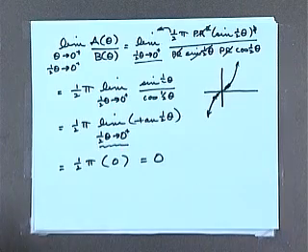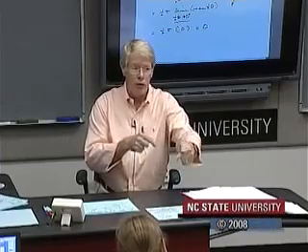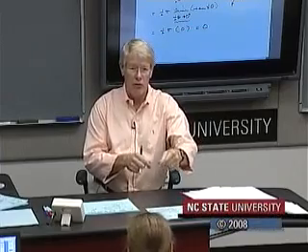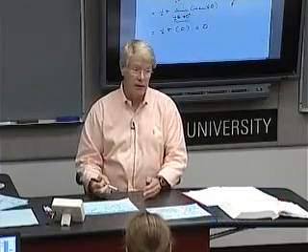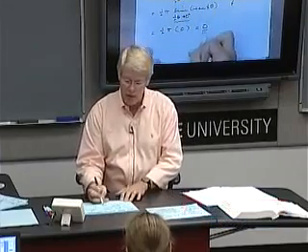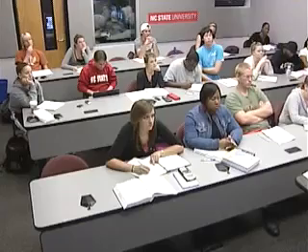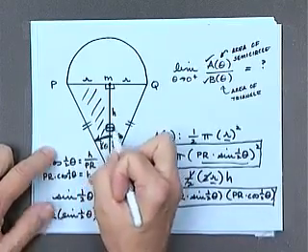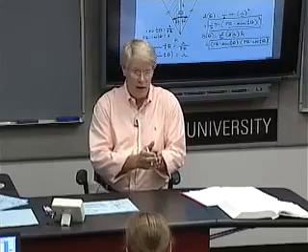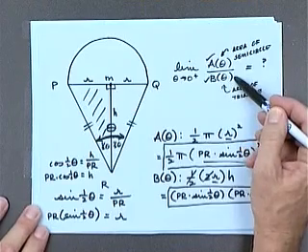So some of you were conceptually thinking that if the theta got squeezed down to 0, they're both diminishing. That's true, but we don't know what their ratio is as they're diminishing. So now we know that apparently, well, you explain it to me. The fact that we got 0 for an answer, tell me what happens in this picture as the angle, right here, this entire angle, which is theta, as it compresses or condenses down to 0, the fact that we got 0 for an answer to this, explain that.